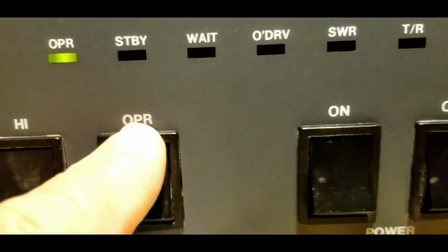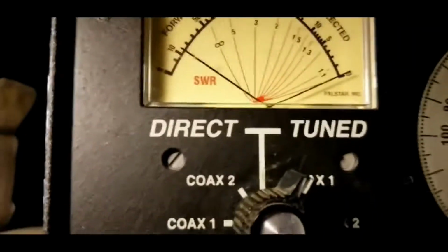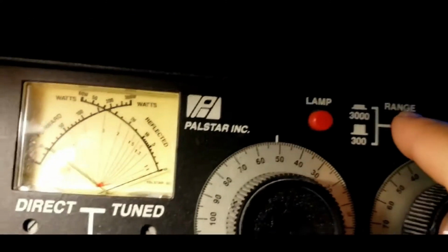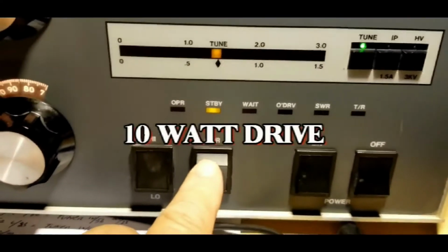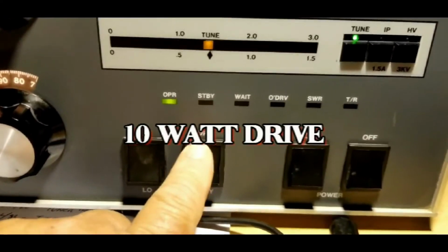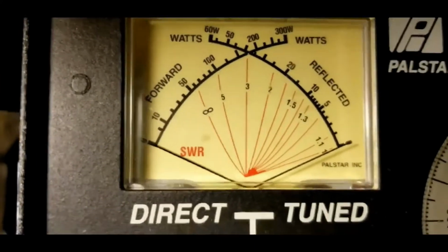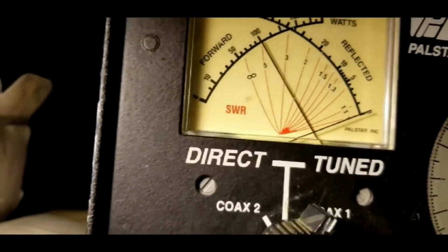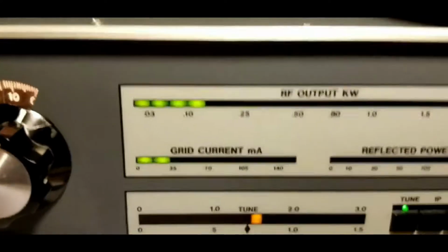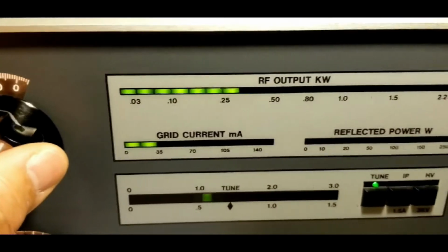Okay, gonna take it out of standby into operation. That's 10 watts out of the radio. It's on standby. Okay, I'm gonna flick it now to operation. I'm gonna push it with 10 watts out of the radio, and without touching nothing, I'm gonna key up. It's 100 watts on a 300 watt scale. The tuner is in low power mode, and keep an eye on the grid. I'm gonna tune and load here.